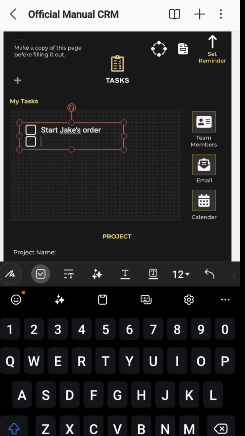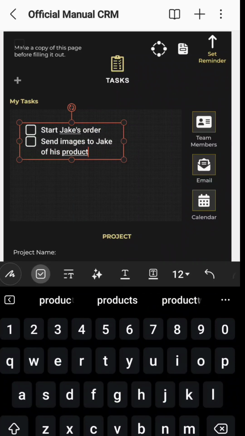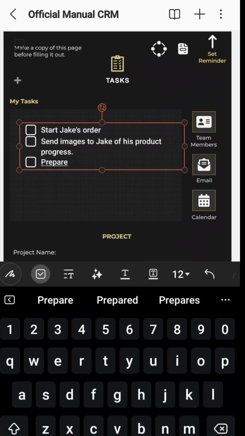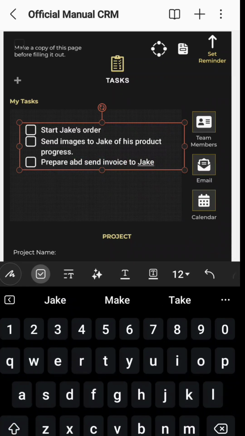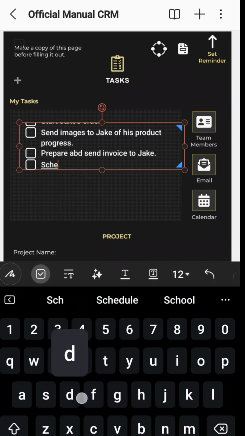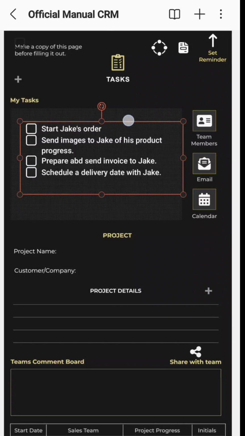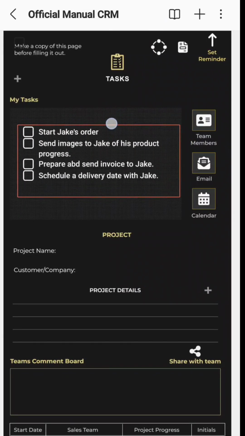So right here I'm going to say... You can reposition this however I want, wherever I want to put them.